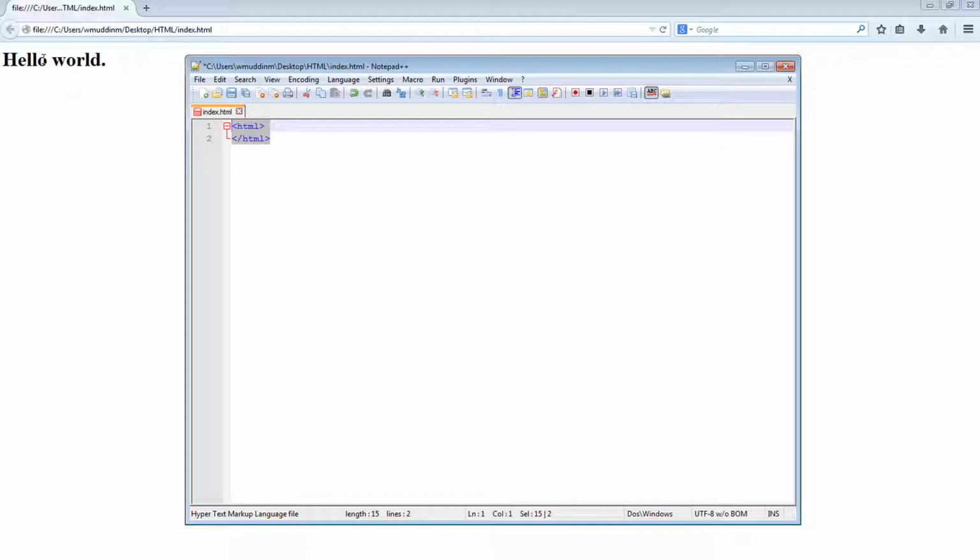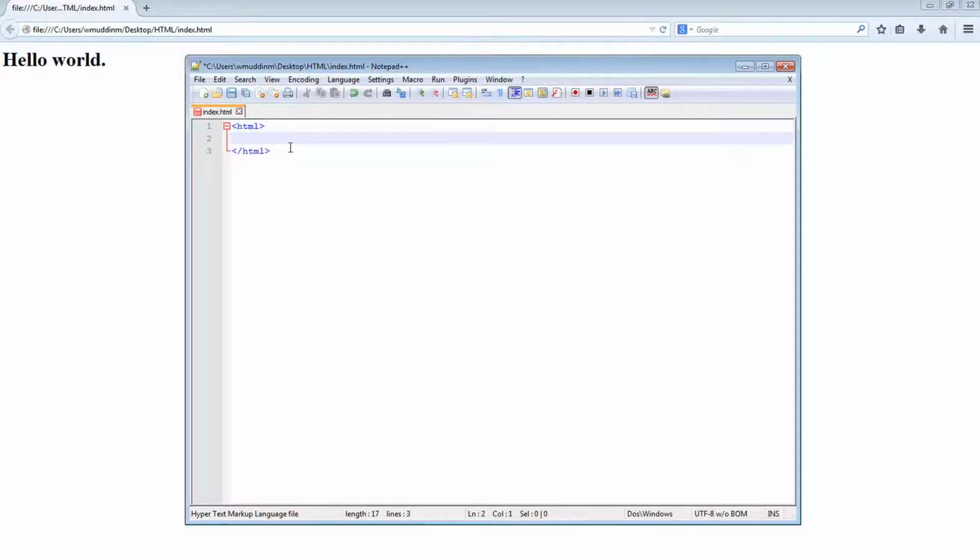But to use it as an example, anything that appears on your page, whether it's images, whether it's videos, links to other pages, other sites, video controls, anything, all of that must go in between your HTML tags. There are instances where you would have certain control of these objects that will appear on your page outside of this HTML page, but strictly speaking, anything that appears on the page must go in between your HTML tags. And that is the function of this HTML tag. It is simply telling this particular web page, in this case index.html, that anything inside this HTML tag must be rendered on a web page.